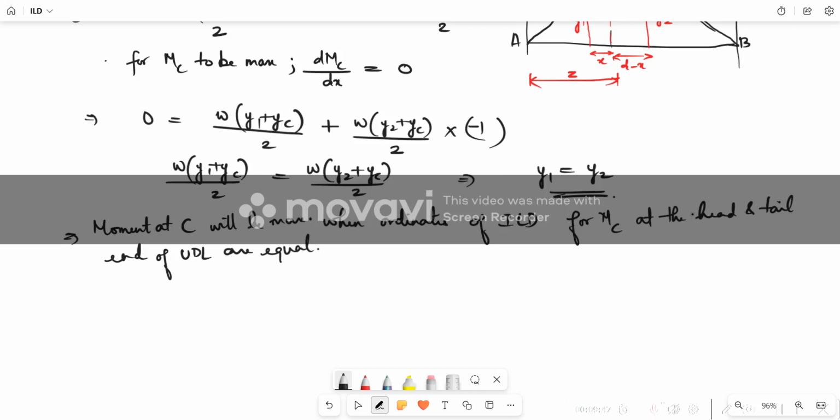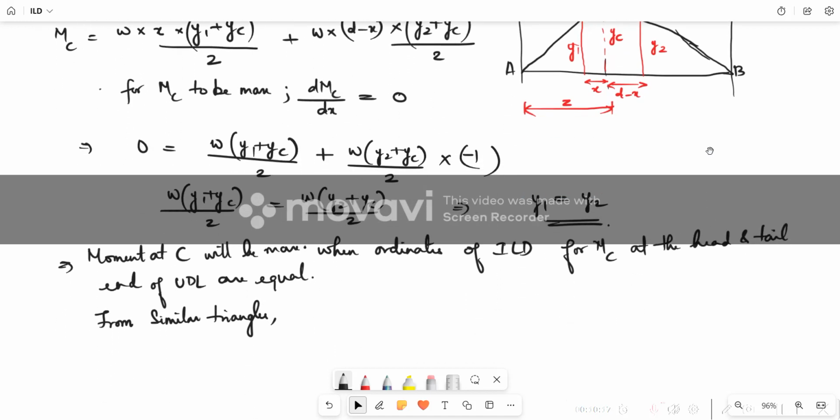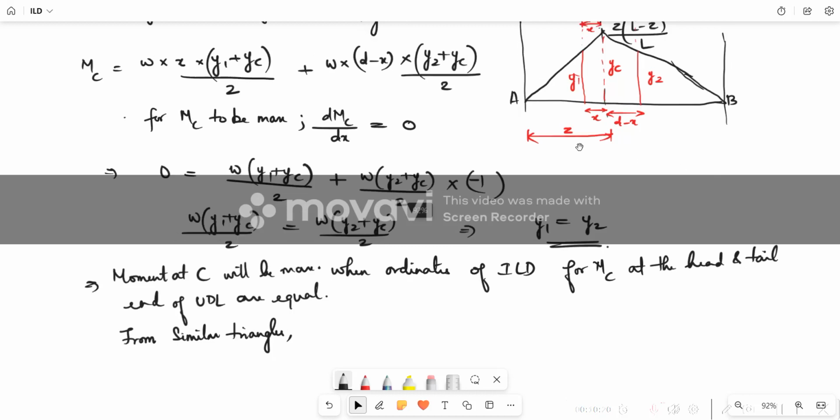Now, once you have reached this condition, you can just find out what is x. You always have to find out x, isn't it? Or a condition for x. So from similar triangles, just keep looking at the figure. We are just trying to get some relation between x and y's. You only got a condition for y. So from similar triangles, you can just keep referring to the figure.